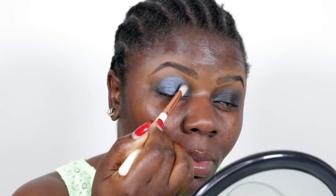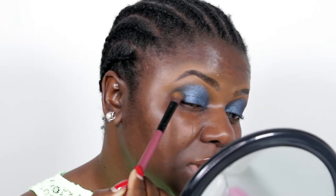Now I'm going to use a flat brush and pat this all over my lid, where I have the black eyeshadow. This is basically going to set the eyeshadow base. Oh wow, this color is pretty. It looks like it has glitter on it. As you can tell, I didn't add it to the ends because I'm going to blend the ends out with a black eyeshadow so it blends into each other. I'm going to use this brush once again and dip it in a black eyeshadow from the same palette. It kind of has glitter on it somehow. I'm just going to use it to blend in the ends and make it look seamless.